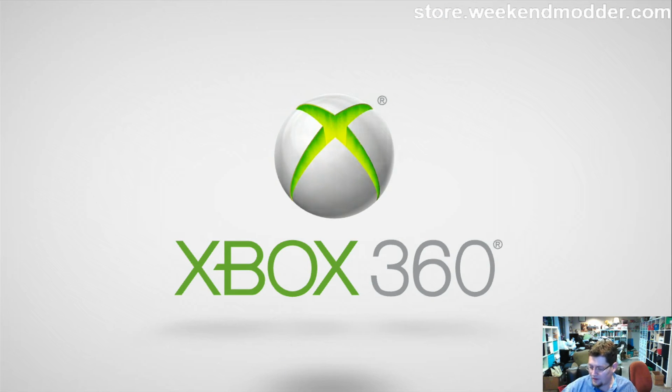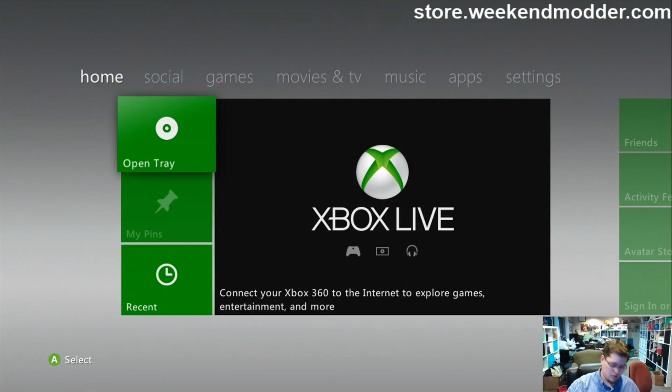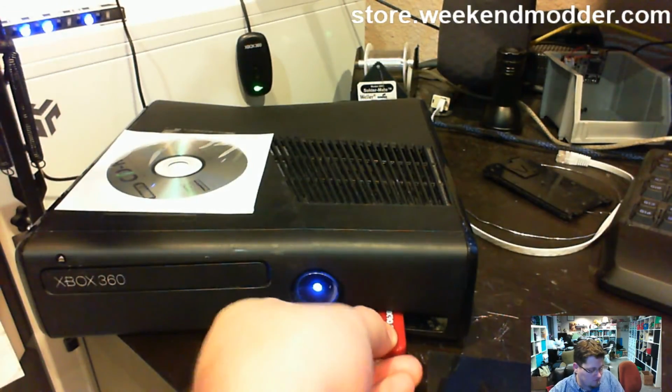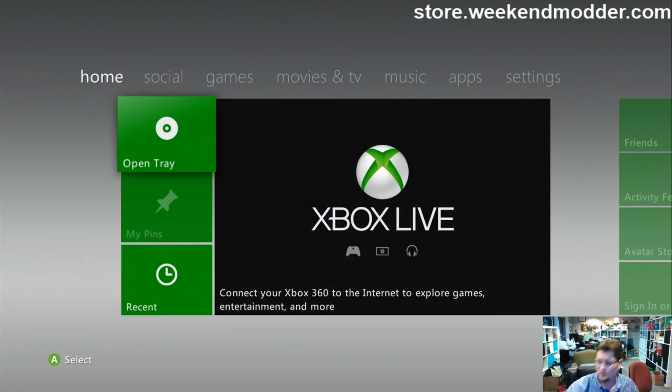So now it's going to boot to the standard-looking dash because there's no hard drive or anything in there for it to work from. So there you go, just like I said. So what I'll do, might as well do it on camera, I'm going to take my USB that I keep all my preload stuff on, and I'll preload onto your 4 gig onboard, since it seems like your hard drive may have bit the dust live in a proof video.